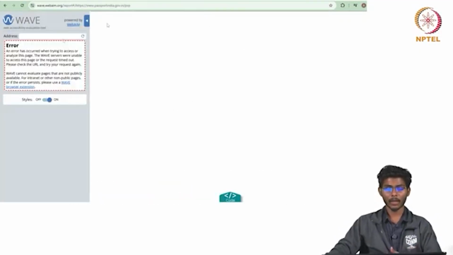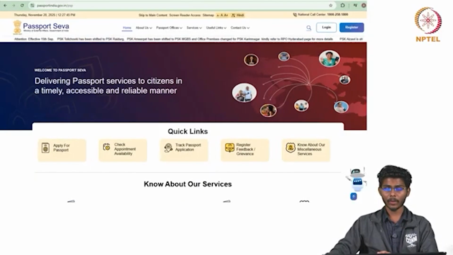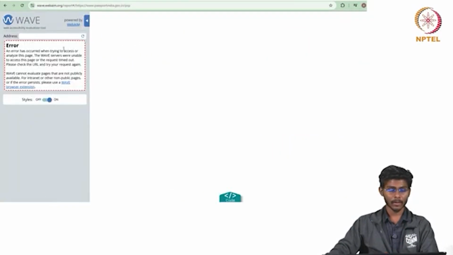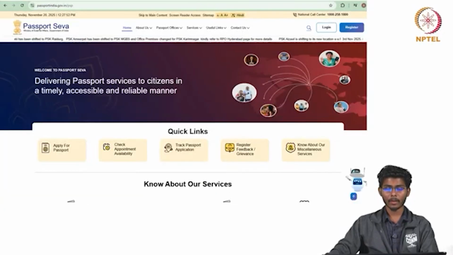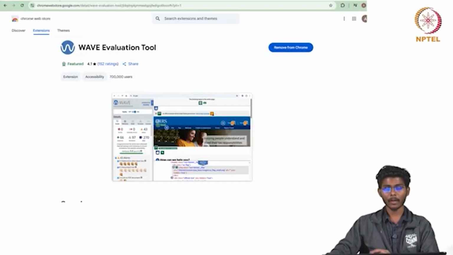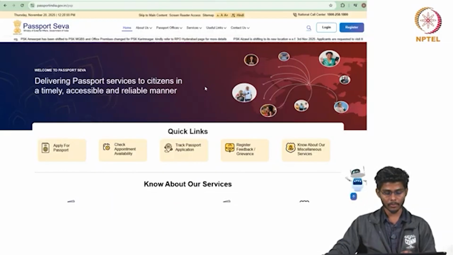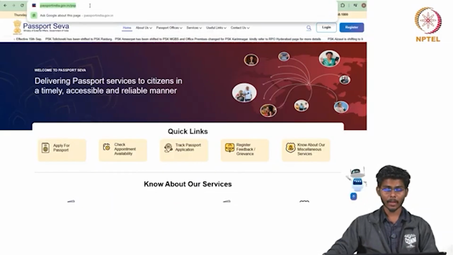Similarly, we used it as the extension. I don't know why it is showing an error. I think the URL might be wrong, but you got the understanding of how both methods can be used, right? You can directly copy and paste any of the URLs.